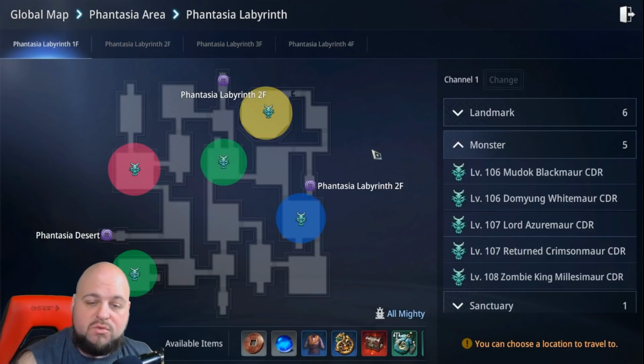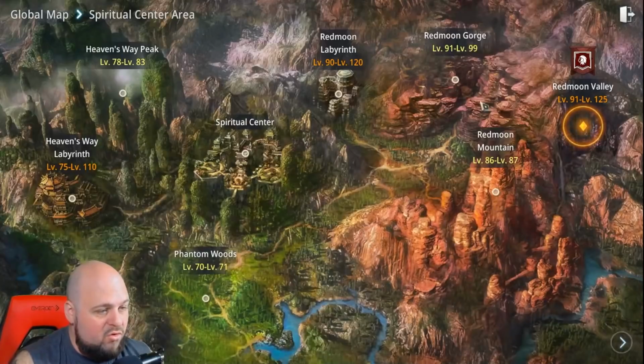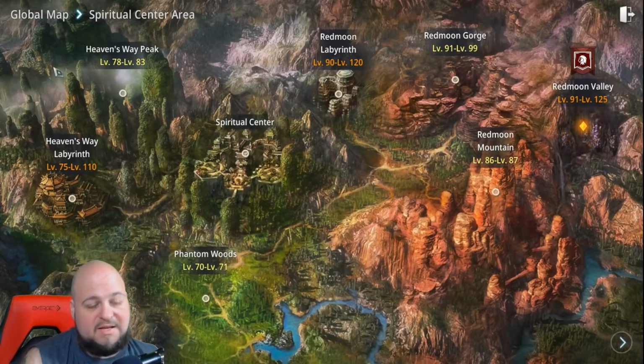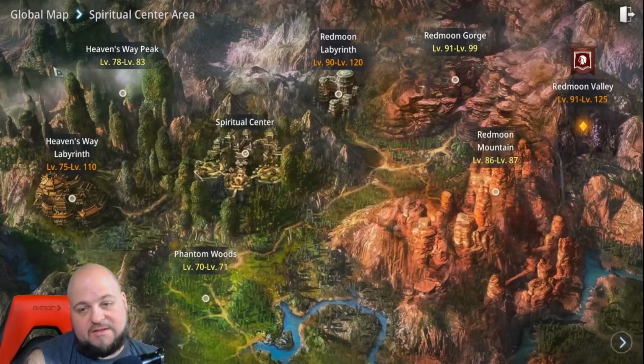Level 90 to 100. Your main maps are going to be Redmoon Gorge Elite and Redmoon Valley. You're going to use a lot of Magic Square tickets. You're going to use a lot of Secret Peak tickets, and that's how you're going to maximize your experience. So I'll also repeat one more time, it's in most of my other guides.